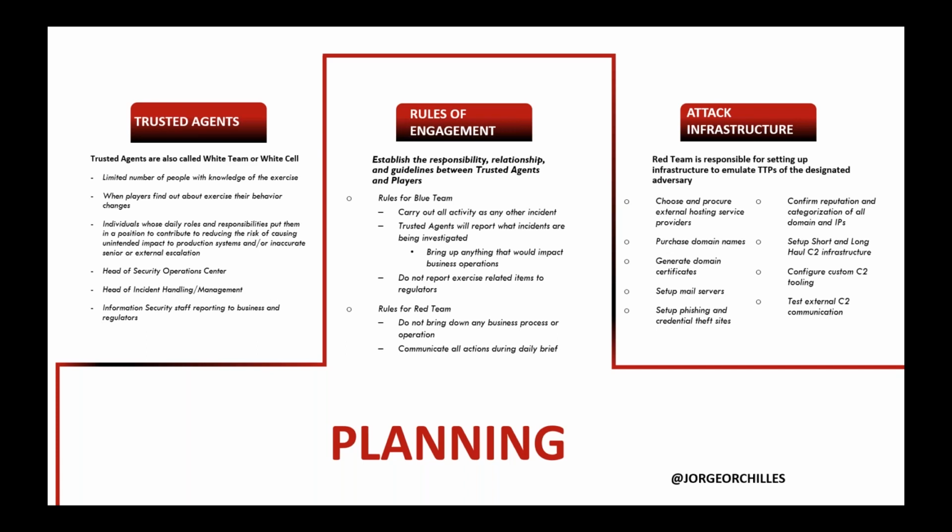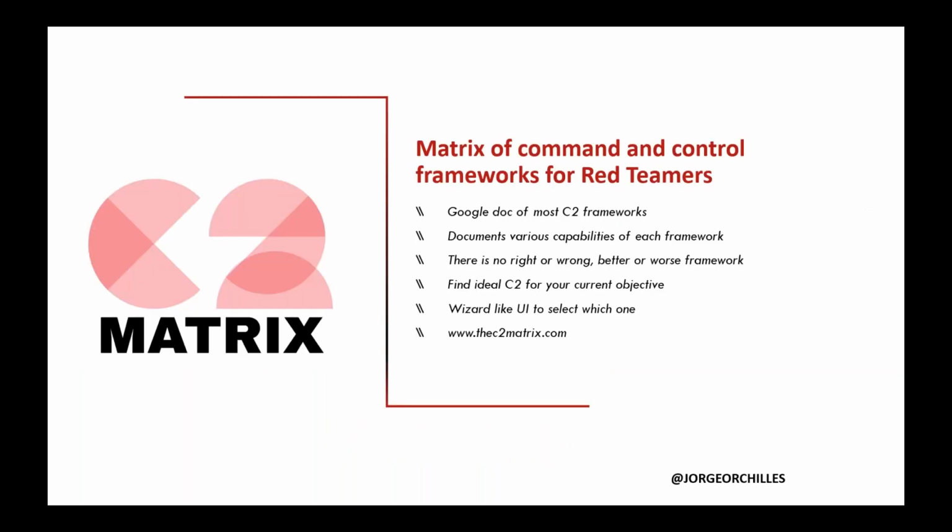So throughout all of this is where I reached and started the C2 Matrix project. This is a matrix of command and control frameworks for red teamers. That's how I started it. I started it because we were doing adversary emulations. And for a particular threat actor, how do you know which C2 framework to use that will allow you to do the most or emulate the most tactics, techniques, and procedures with the fewest amount of frameworks?